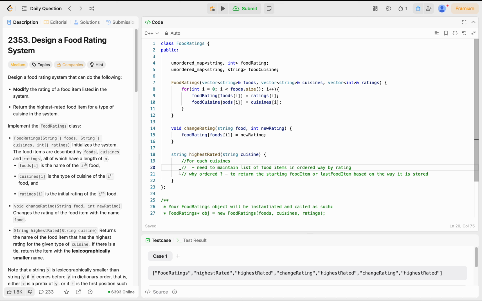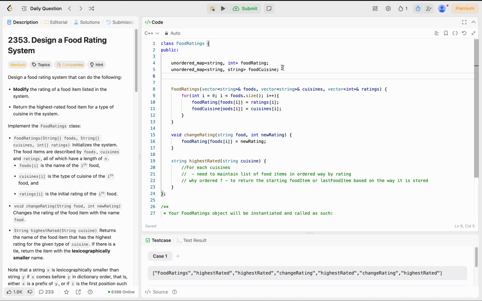Now there is one challenge. So let's create it. We are sure that we need a map or hash map which will have the key as cuisine, and then it will contain a set of food items in ordered way by rating.